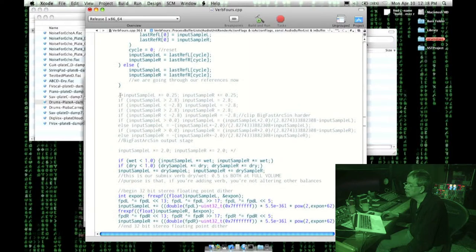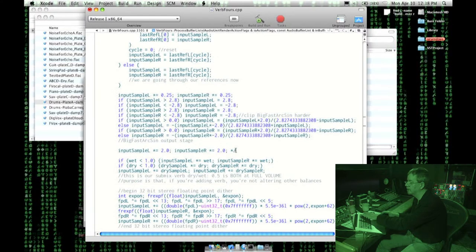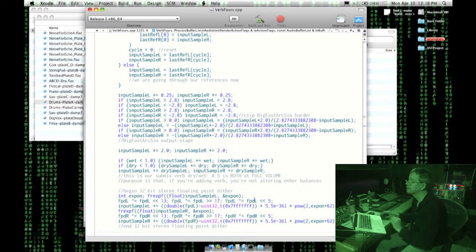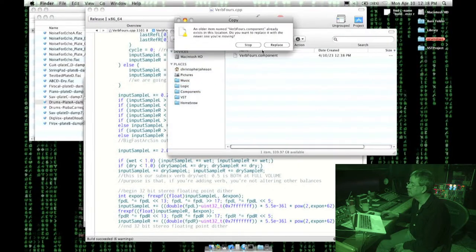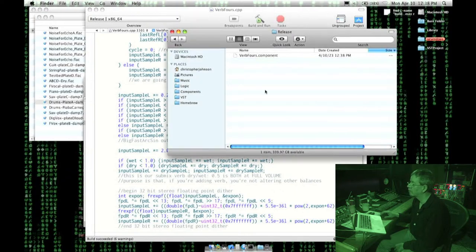There's our output stage. I wonder whether that's worth having in there. Let's check this out just for a bit, see what it does. Because that's part of what we were doing with the plates. That's part of what makes those sound big and deep, is it's a transfer function on the output. Oh, I haven't quit that application yet. Quit that and then try again.